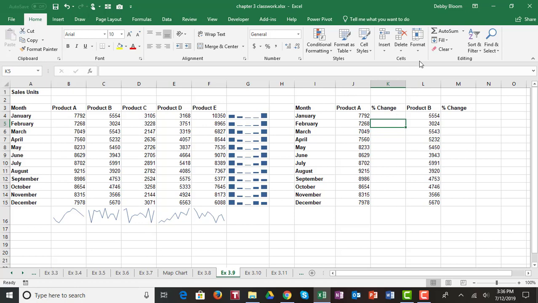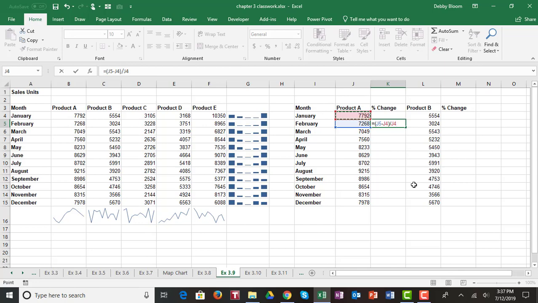All we're going to tell Excel to do, making sure that I'm in cell K5, I'm going to type an equal sign and then open my parentheses. I'm going to tell Excel to take the February number, so I'm going to click on J5 and then tell it to subtract, type a minus sign and click on J4. I'm going to close up the parentheses and then type a / for division, and tell it to divide by J4. So I'm going to tell Excel to take February minus January, get that answer, and then divide by January's number.